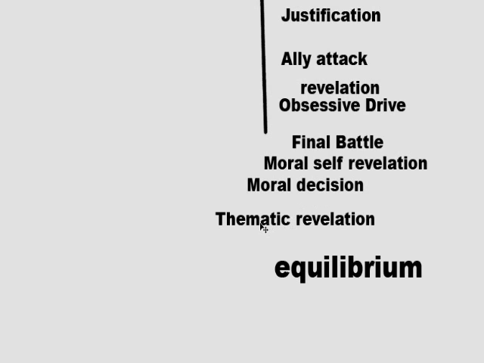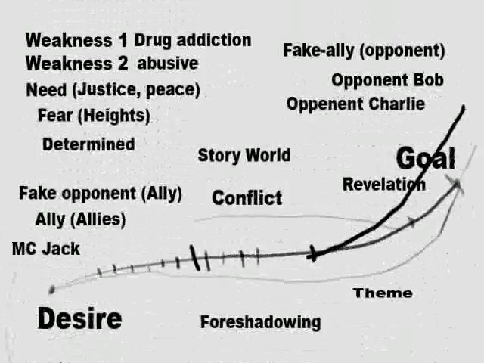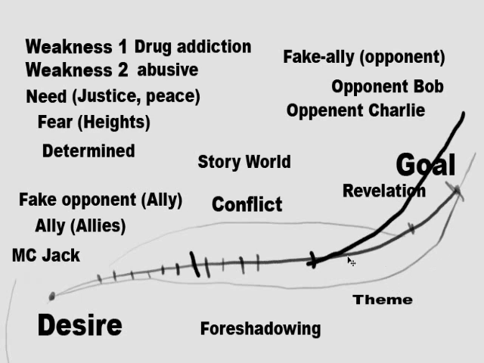Now the audience has the thematic revelation. I have now summed up the theme of my story. And remember, the theme of my story was, and I had all those different takes on the theme. The girlfriend's theme on the story was, justice is served by killing the rapist. Jack doesn't know, but he thinks at first that's what it was. His sister thinks, no, it won't solve anything. It'll just get you in trouble. You'll just go to jail. Bob thinks that he was justified the entire time, and therefore he shouldn't be killed. So his take on the theme is rape is okay.